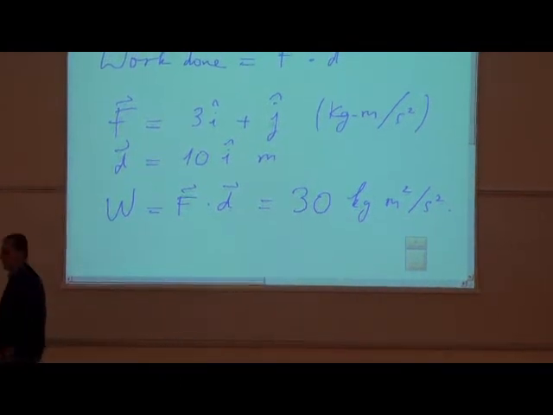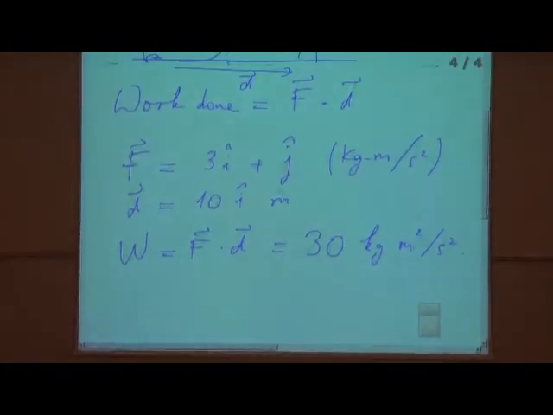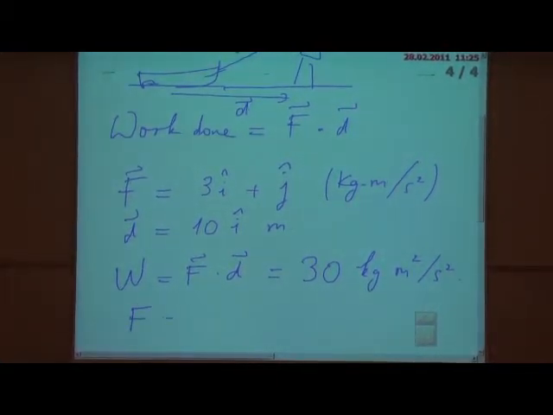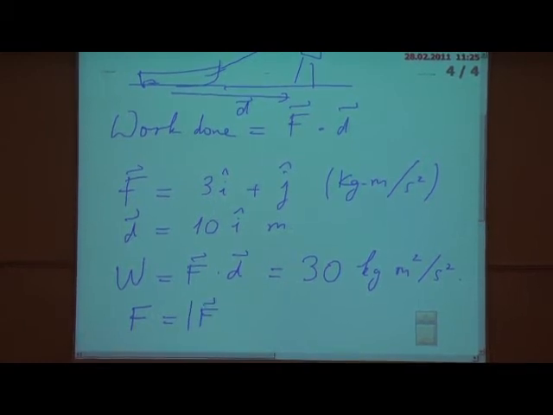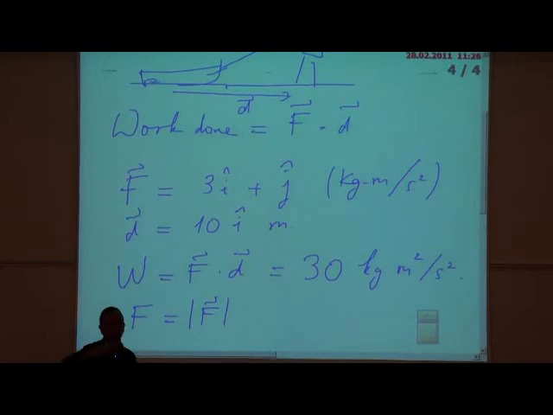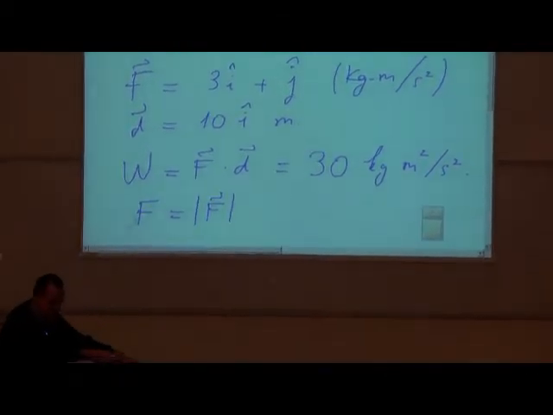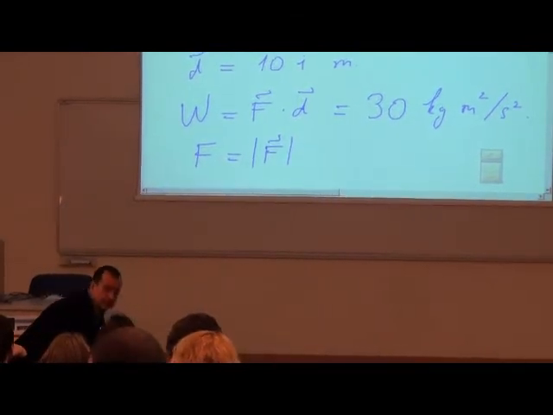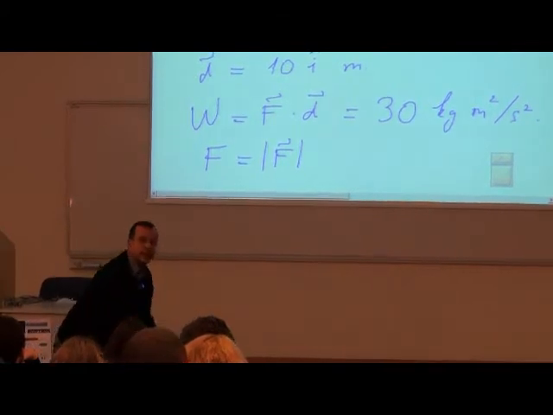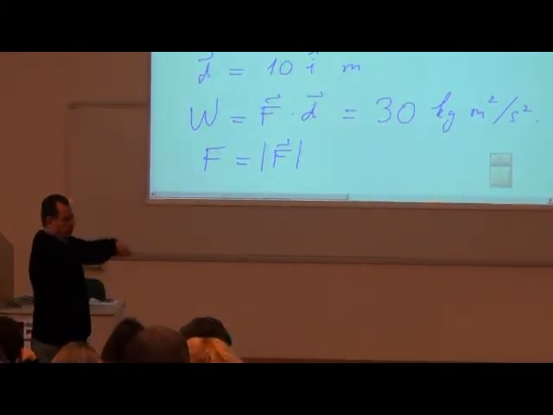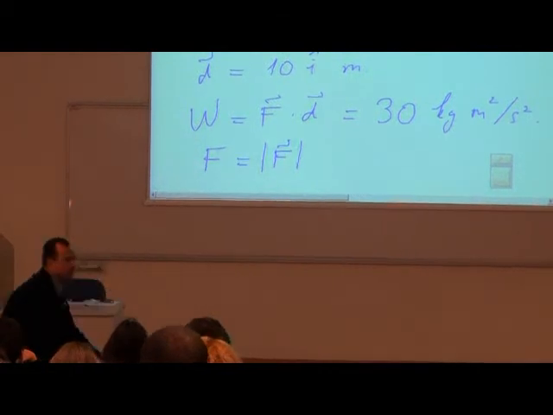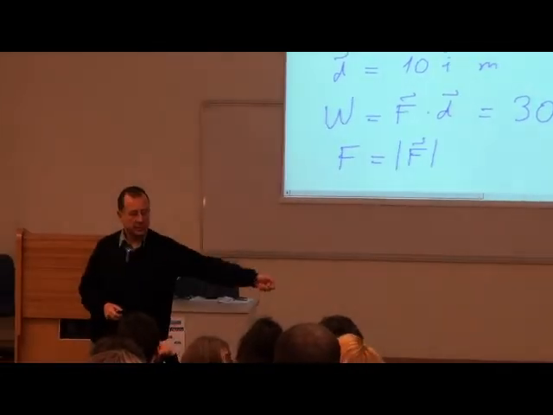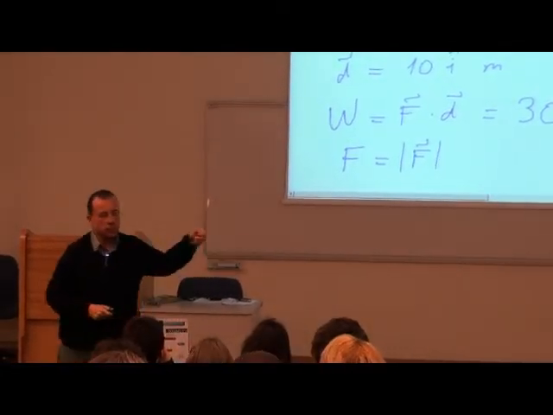Now, let's do another. Let me ask you another thing. Remember, I want to ask you, what is the magnitude of the force? I have learned that she is pulling this with a force of 3 in the x direction and 1 upward, so that she's pulling it this way. 3I plus j. Altogether, what is the magnitude of the force that is applied on this rope?